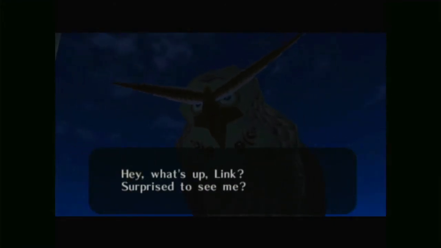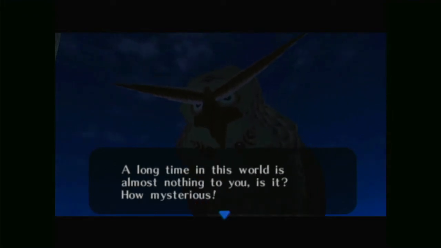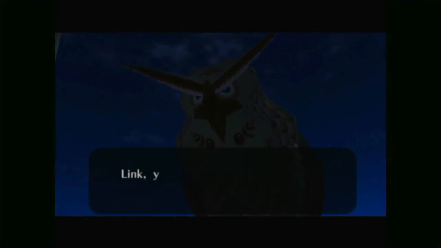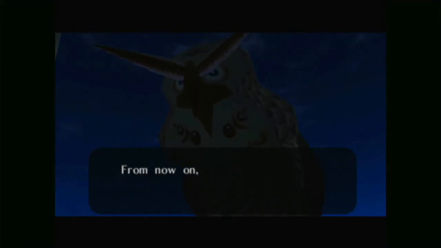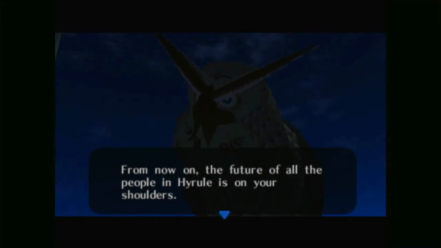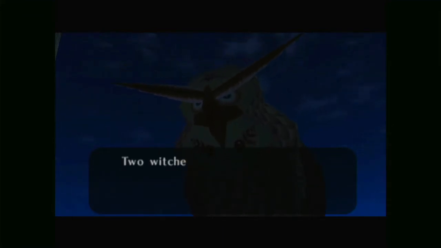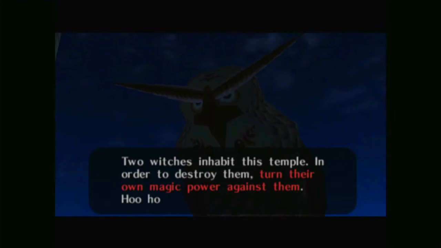Hey, what's up, Link? Surprised to see me? A long time in this world is almost nothing to you, is it? How mysterious. Even I thought that the tales of a boy who could travel back and forth through time were merely a legend. Link, you have fully matured as an adult. From now on, the future of all of the people in Hyrule is on your shoulders. Maybe it's not in my time anymore. Here is my last advice. Two witches inhabit this temple. In order to destroy them, turn their own magic power against them.